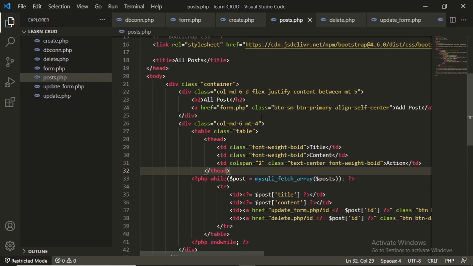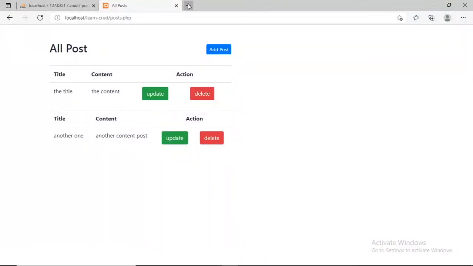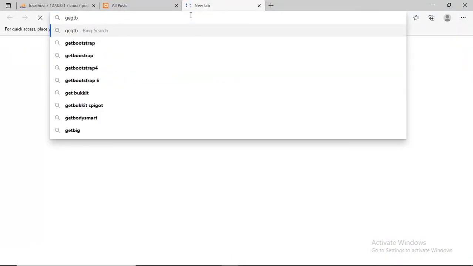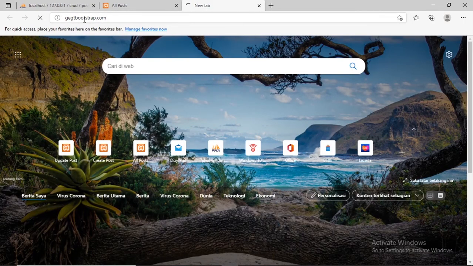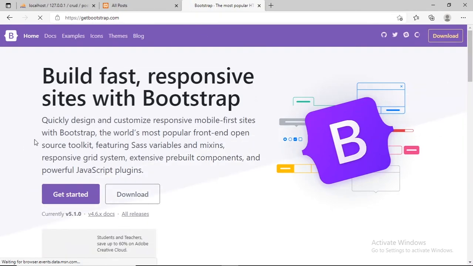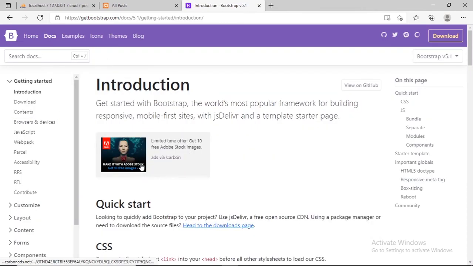If we talk about the CSS, it's another topic. If you want to know Bootstrap, just go to getbootstrap.com, and you'll be redirected to here, and just open the documentation and you will know how to use this.